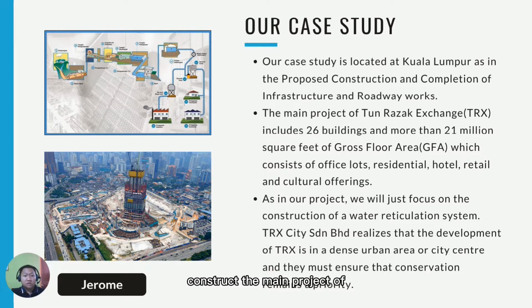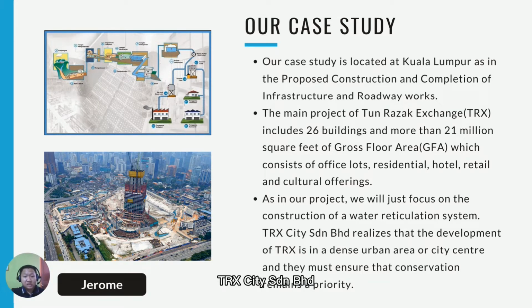The main project of this Tun Razak Exchange TRX includes 26 buildings and more than 21 million square feet of gross floor area (GFA), which consists of office lots, residential, hotels, retail, and cultural offering. As in our project, we will just focus on the construction of water reticulation system.